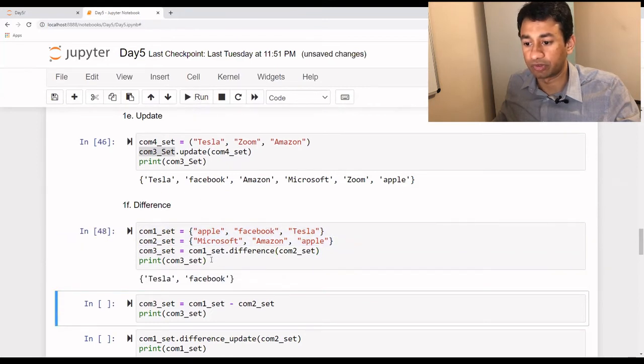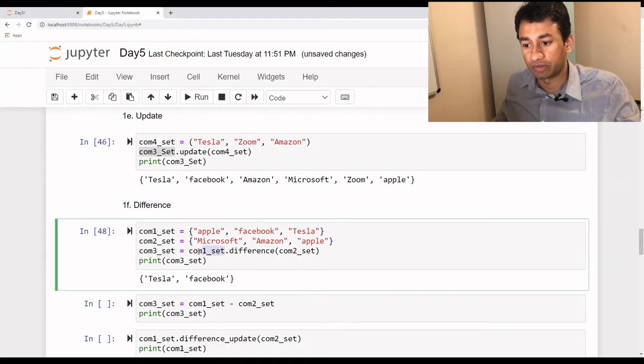When I execute this, what you can see is tom set 1 minus tom set 2 is being performed, which means whatever is there in tom set 1 would be the original value. If any value present here occurs in tom set 2, those common values will be deleted. So this can be seen like an intersection. Whenever there is something common between them and we use the difference, that is removed.